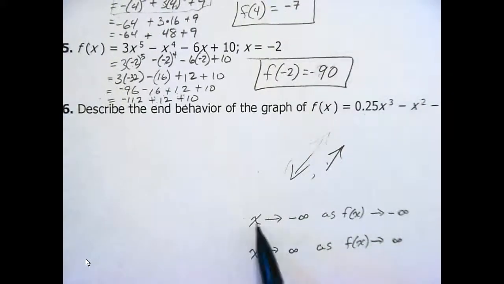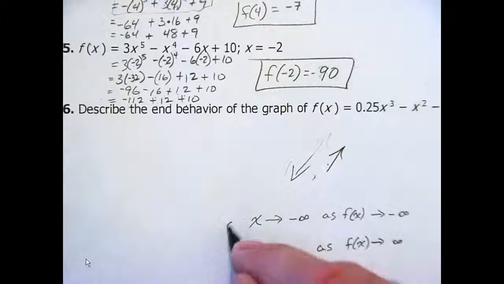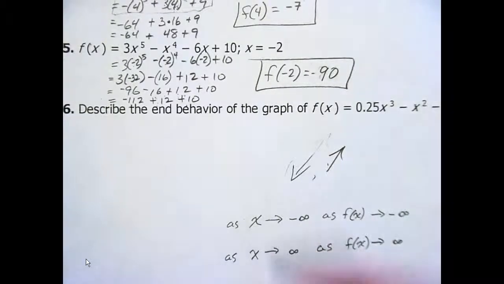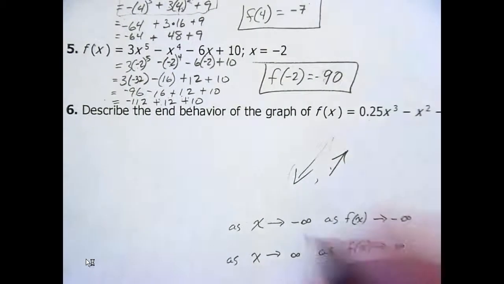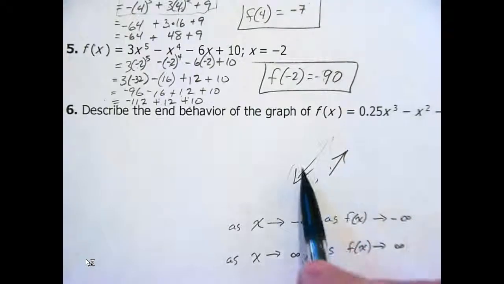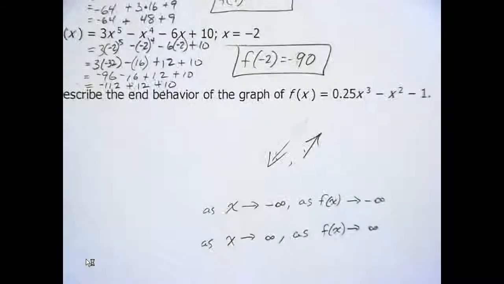And the book reads it, and it probably is more accurate to say, as x does this, f of x does this. I write it like that. The book writes it in reverse order. Okay, I'll be fine with either order. If you just put this, that is okay. Yes? So it's okay for f of x first? Yes, if you put f of x first, it says f of x approaches negative infinity as x approaches negative infinity. That's fine.